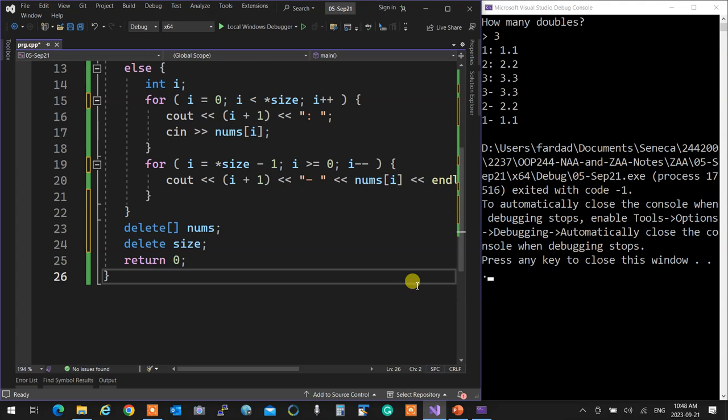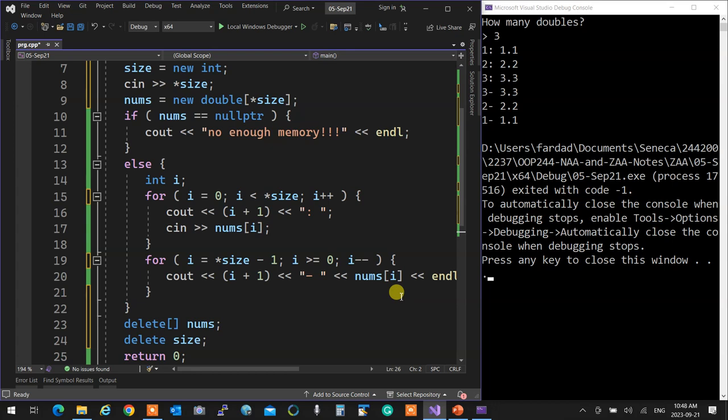So look at your logic. If your logic is sound, then it doesn't matter if you put the delete up. As a matter of fact, I like to put the delete in here, so I'm conveying the message that allocation only happens within the scope. That's why I'm deleting it in here. If I put it in here, I am telling them the allocation may happen. And then the person who's debugging is going to sit over there and say, wait a minute. In here, I have an if statement. In an if statement, either the first part happens or the second part. It is impossible for nothing to happen, right?